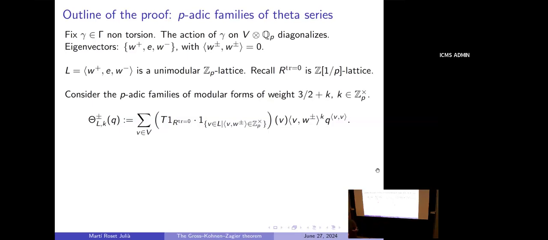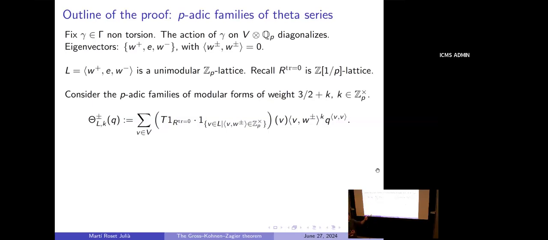But there's also a classical theory of weighted theta series that tells you that if in this sum you add the pairing of v with a vector of length 0 raised to the k, this is what is called the harmonic polynomial on V, and this gives you a modular form of weight 3/2 plus k, the degree of this polynomial. So we have produced a collection of modular forms for several different ks. And the nice thing is that these modular forms actually satisfy nice congruence relations on their Fourier coefficients. This is simply because of Fermat's little theorem.